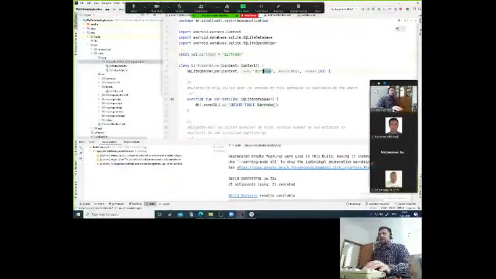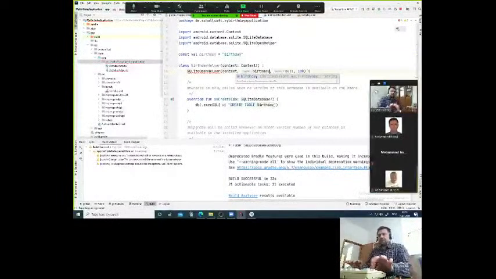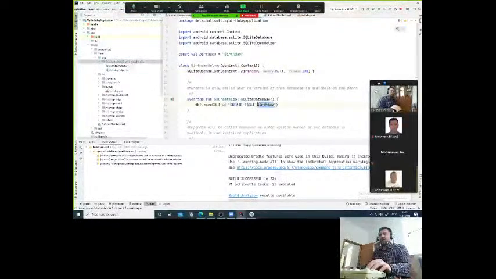Now we can reference our birthday value at this point, and at this point. Create table birthday is the first thing, and after this create table we have two braces and want to define the columns. So this is the name of the table, and now we need some columns.